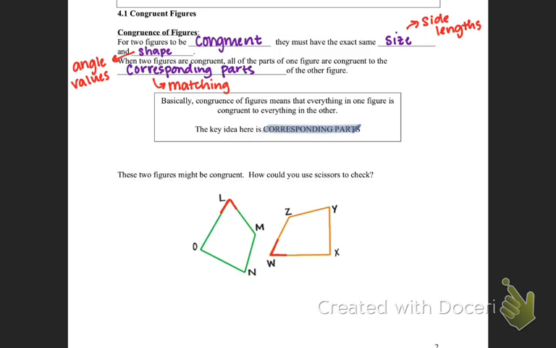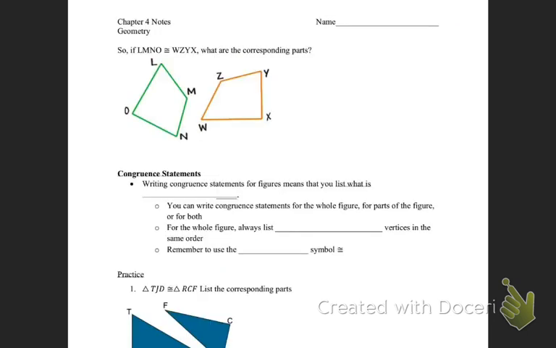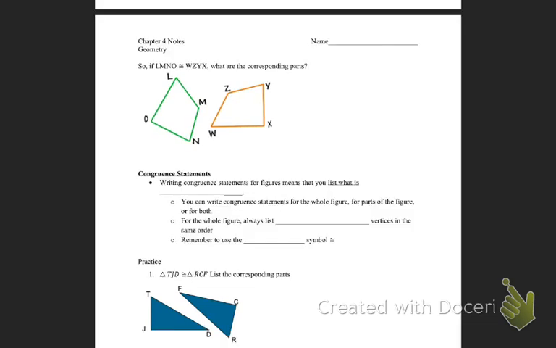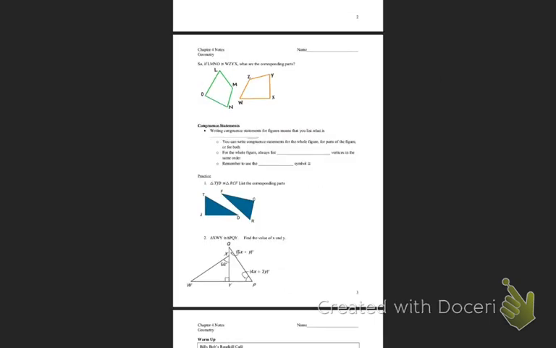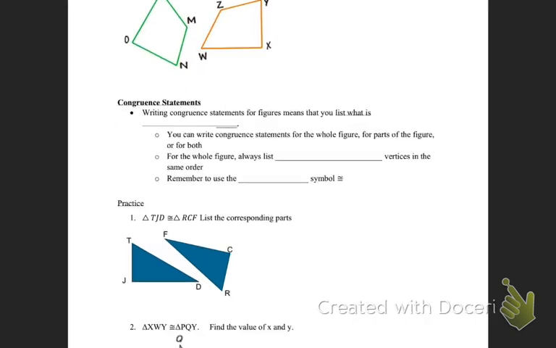So if we look at the top of the next page, we have the same picture. We still have those same 2 figures there. But this time, we're given not only the pictures, but we're given actually the names of our figures as well, which can be helpful for us in the fact that when we have these congruent figures, we name them in very specific ways. I'm just trying to see if I can get the whole picture here. I don't think I can do that, so we'll just zoom back in for a second.